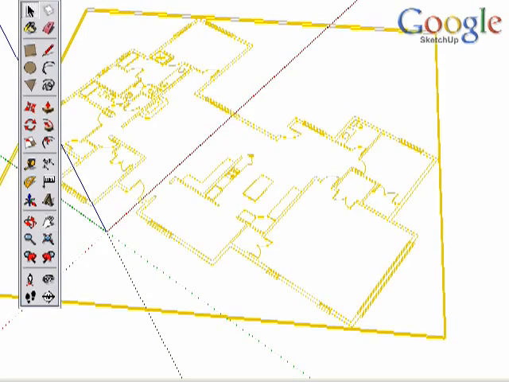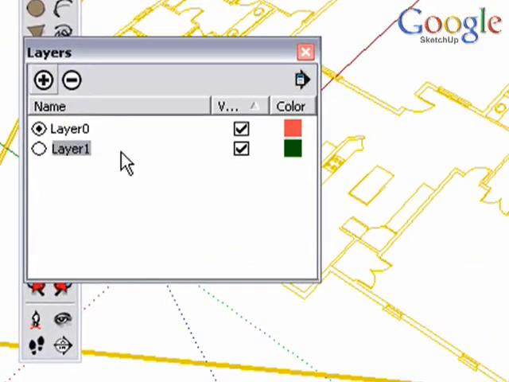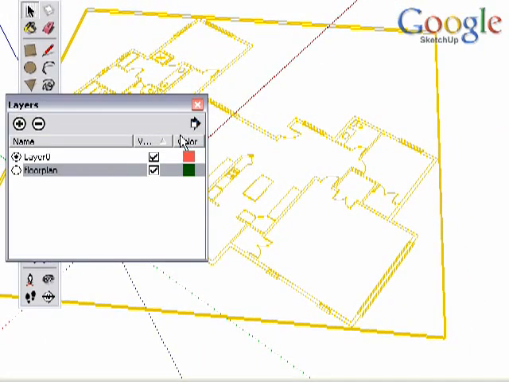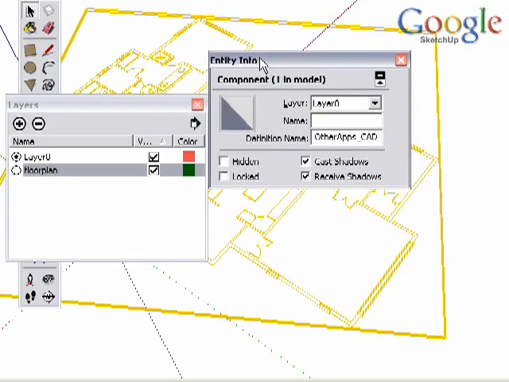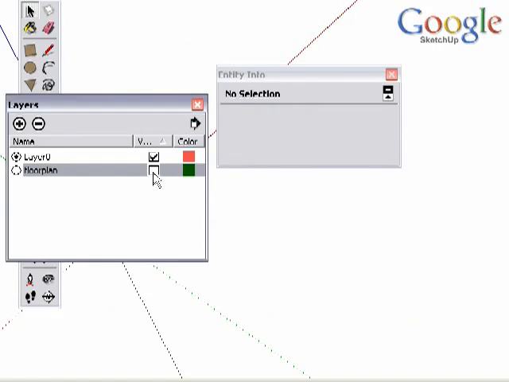Now let's create a new layer. We can name it Floor Plan, and we'll move this group to that layer. Bring up the entity info for the group, which you can do through a right or context click menu, and under Layer, choose Floor Plan to move it to that layer.